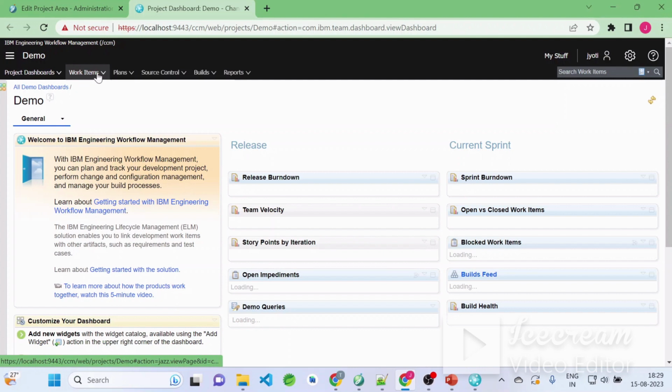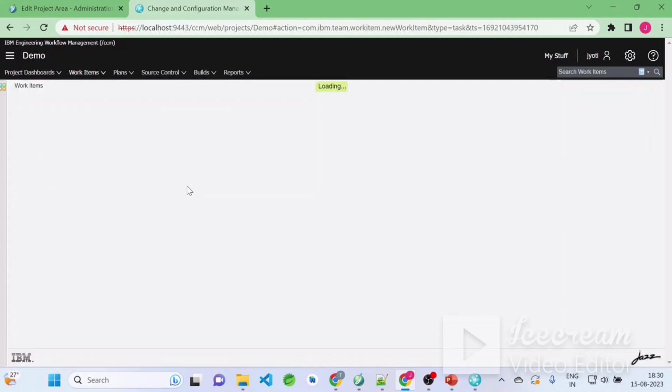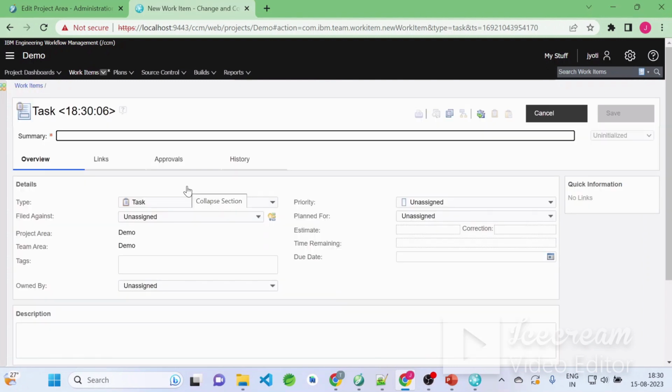We're going to create a work item. Let's create a task work item. Now we have not applied the plugin, right? We're going to save this task work item with a hash. Now click on save. Right, it is allowing us to save it.